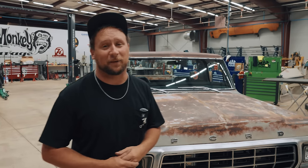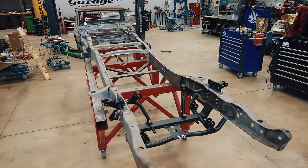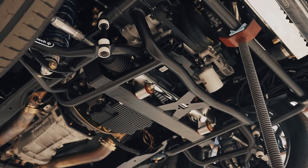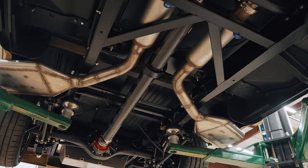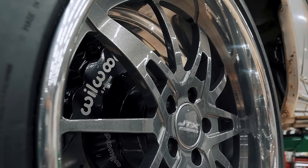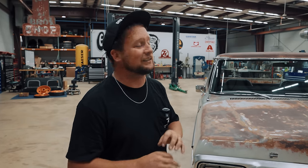All right, guys, so let's jump in the MF79. Dude, just for starters, we stripped it all the way down to the chassis, cut the front clip, cut the rear clip, put a full Ride Tech suspension underneath here, box chassis. I mean, it's pretty much a race chassis underneath there. Then we'll move up to the front. Supercharged Gen 3 Coyote, T56 Magnum transmission into a carbon fiber drive shaft. I love saying that. A built Currie rear end, 35 spline axles, big oversized Wilwood brakes. I mean, dude, drivetrain and chassis on this is a monster. We got all the power and we got all the stopping we need.